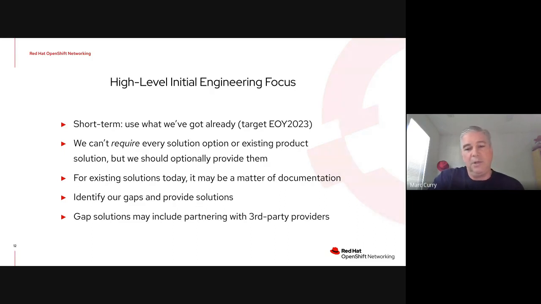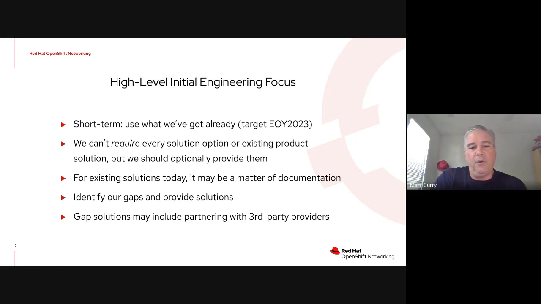We have a lot of customers that have already enabled this in one form or another, maybe through some internal tooling that they've created, or maybe using third-party products. So we just simply want to say, here's what you can do with some of the major capabilities of zero trust networking, and then pick and choose the ones that make the most sense for you.